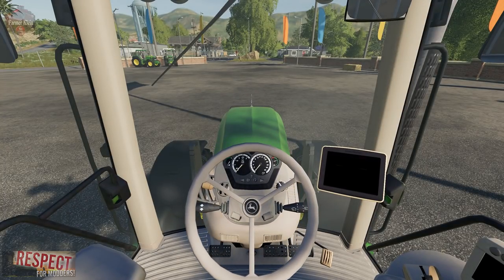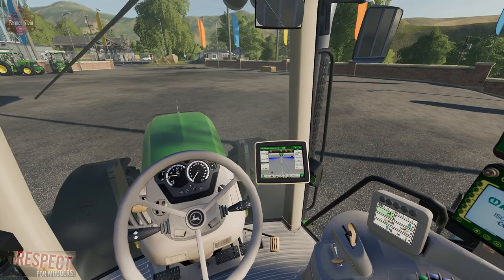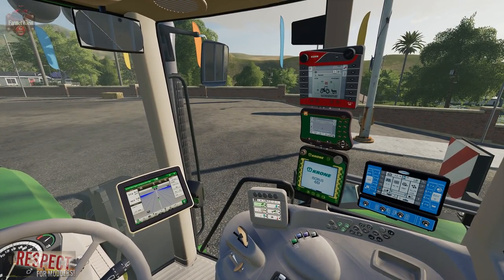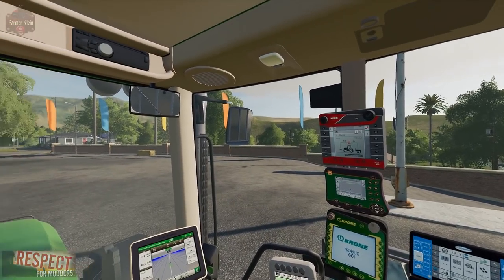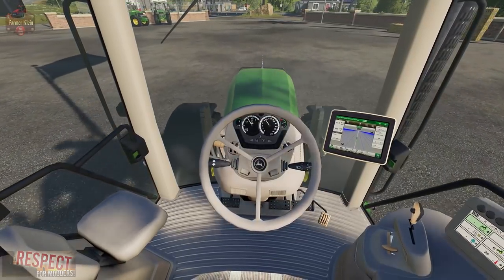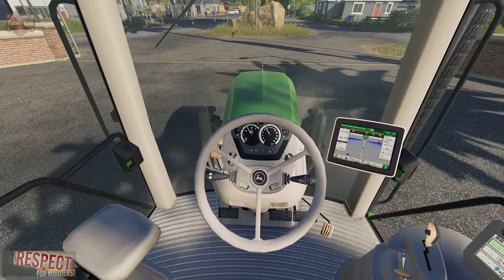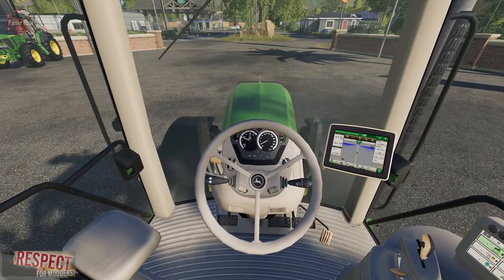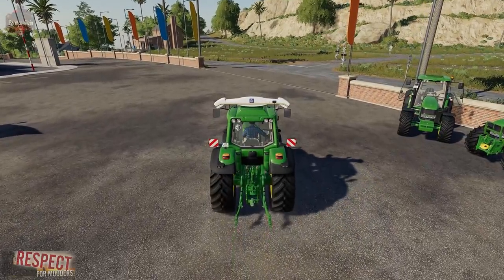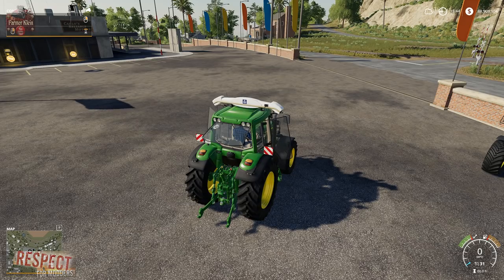Looking in the cab, we've got animation on the steering stack. Turn it on. There's our GPS terminal. Here are all of our other equipment terminals. We have Krone, Blimpkin, Amazon, and Kuhn. You have internal lights. If we go forward, our accelerator pedal moves, and then our little lever there to the right also moves. Brakes work, accelerator works. Now, if we take a look here at our mouse controls, left click, up and down, will open and close the left door. Left and right will open and close the rear window. Then right click, up and down, will open and close the right door.